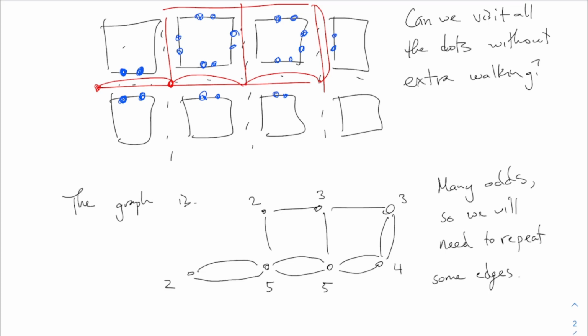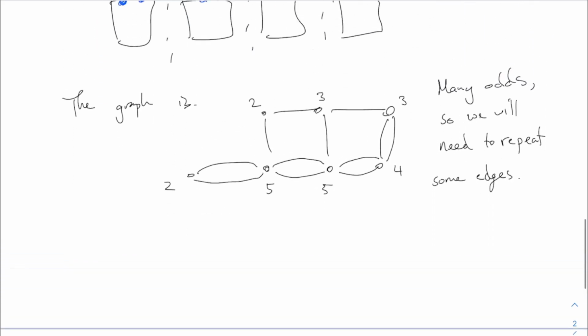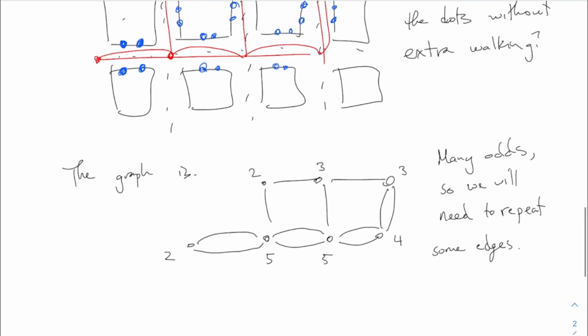Excellent. That was mostly a review from the stuff we did last time and some more examples. What I would like to talk about for the bulk of today is the next thing that you'll see on the checklist, which is called minimum duplication circuits or paths. Minimum duplication circuits and minimum duplication paths.